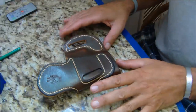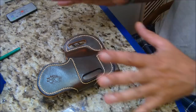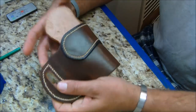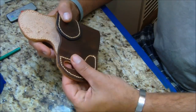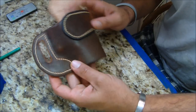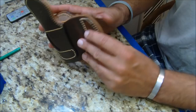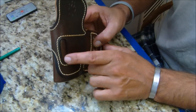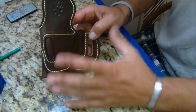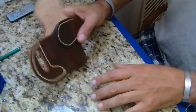All right, on to part six. I apologize for being absent over the last few months — had a lot going on, life gets in the way. Glad to be back on YouTube and we're going to finish up this series. In the last part, part five, I showed you the stitching and gluing this together and somewhat forming it. I went ahead and finished up the stitching and I also cut the belt slot with the chisel. We're going to be on to wet forming the holster now.